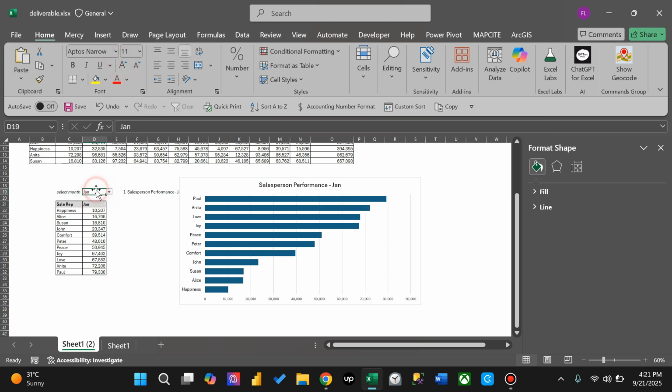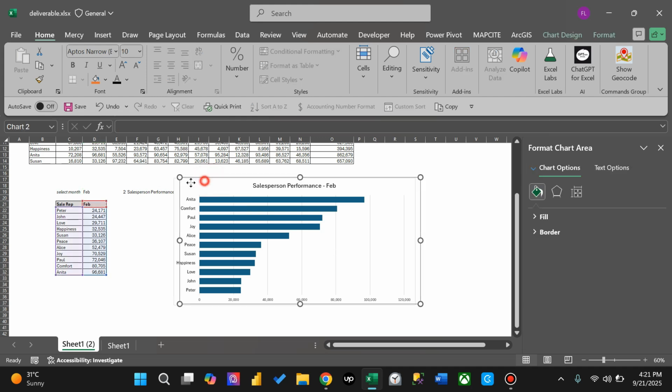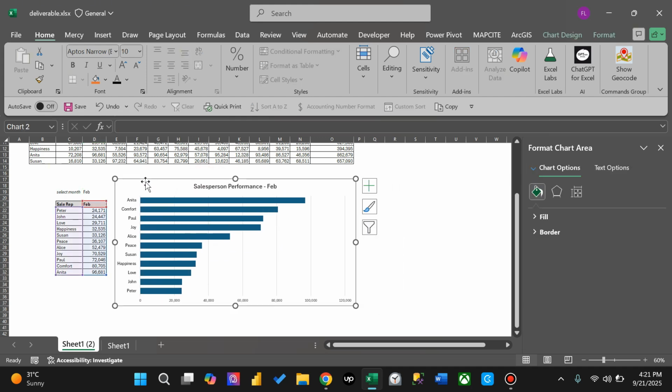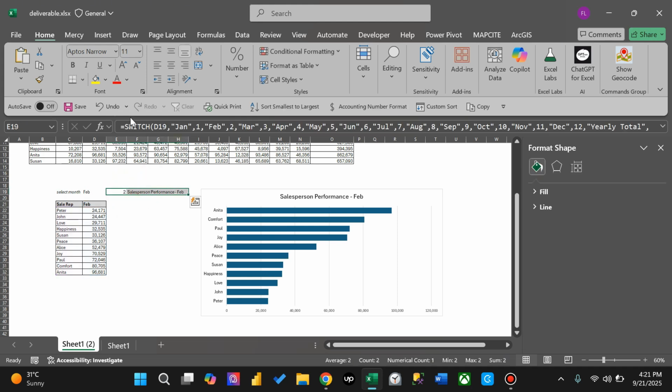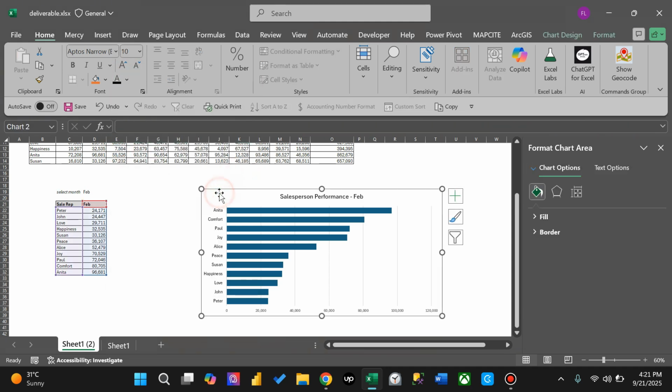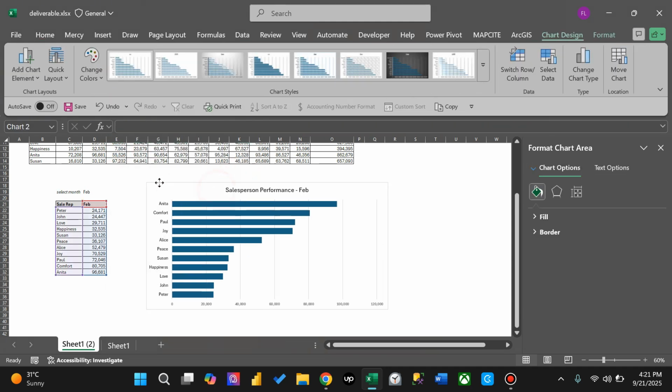So if I select February, my chart is showing February information, and the title also makes sense. We can just cover that up with our charts, or we can make everything invisible by making the text color white. They are still there anyway. Make sure you don't delete that though.